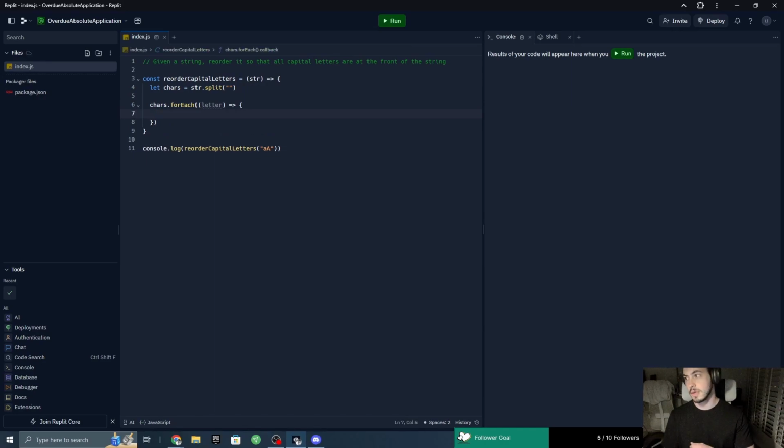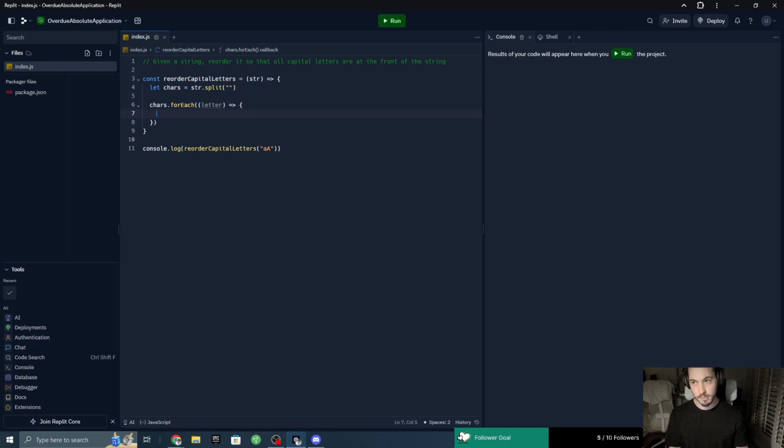All right, over each one, and JavaScript, I think, has some sort of function to check whether a letter or a string is uppercase or not, but not all languages do.